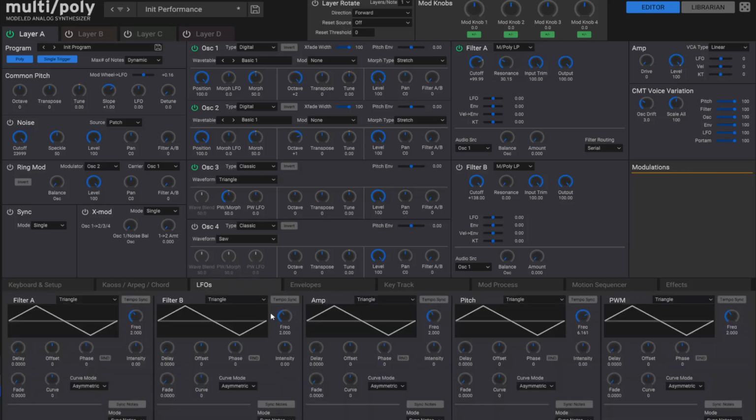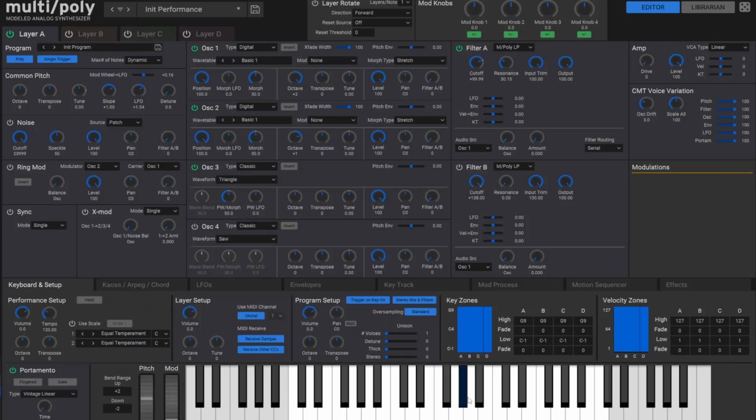So the main thing that creates the cricket sound will be the pitch LFO here. So let's set that. For the frequency, I will be setting it to around 25,000. You can experiment here what you like best, and the intensity will be around 1.6, and again you can experiment a little bit how much you want that to be. So let's see what it sounds like now. So as you can hear, it's already moving in the right direction.